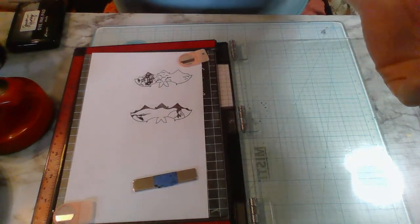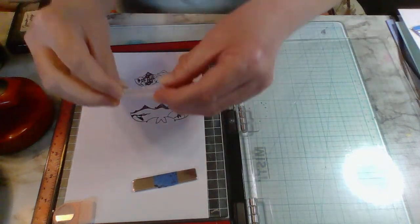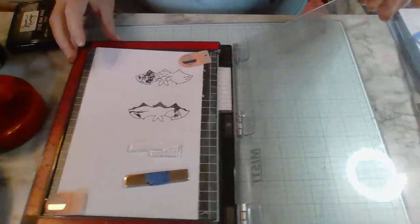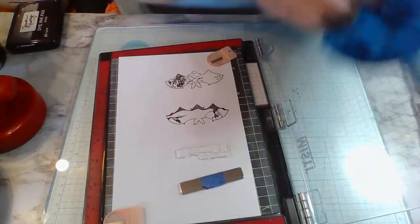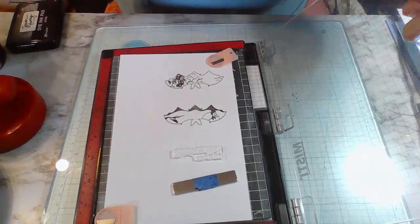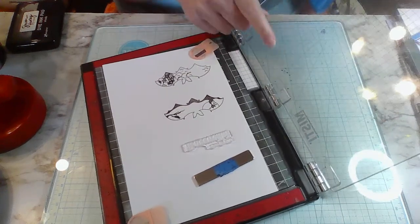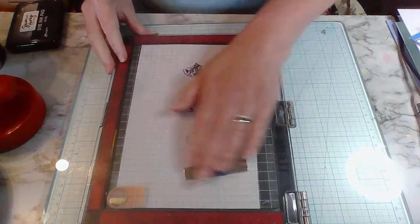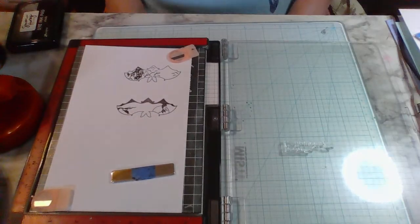Okay, so we'll do the same thing with this one. Then we'll stamp that one. I think I'm going to do this one in purple. Oops. Dry that off. I always like to keep my stamp thing as clean as possible. Well, I try. As you can tell, I sprayed it and got some of that Spellbinders stuff that comes in a fingernail polish container thing. I got it pretty crazy wet.